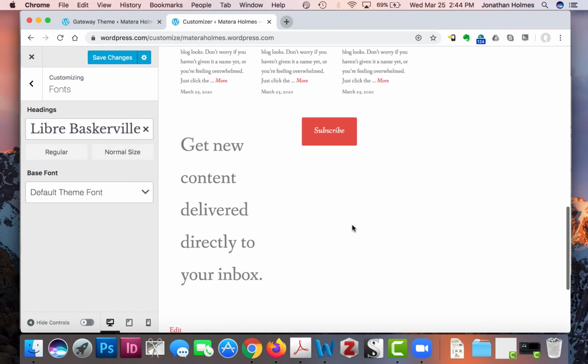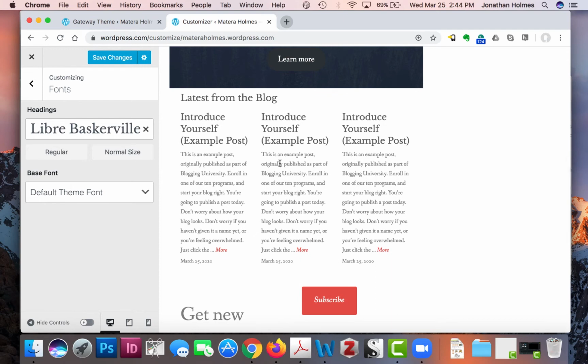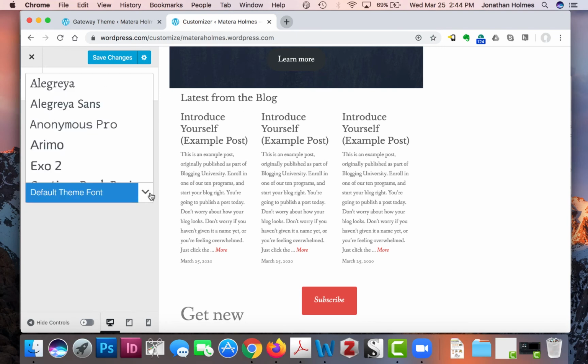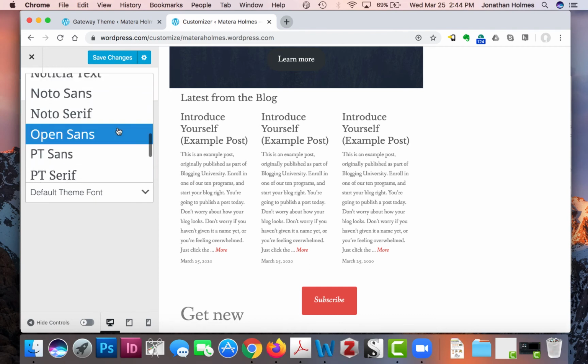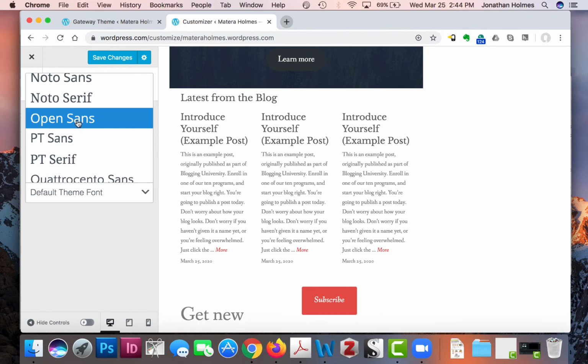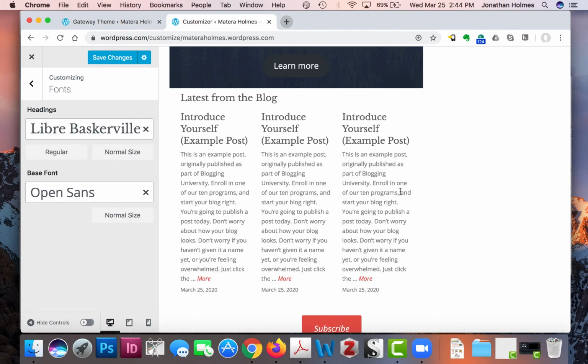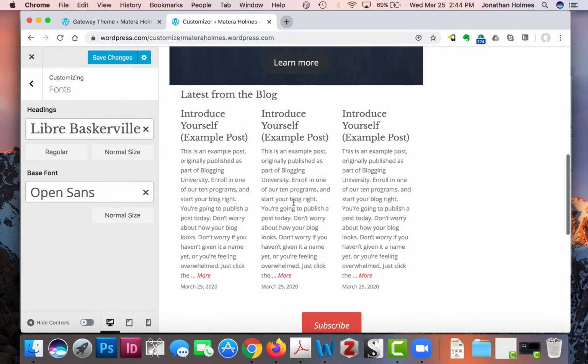So if your site, if the text itself is maybe a little bit smaller than you would like, if you've got a fonts customize option for your theme, you can change not just the type of font, but you could also change the size too. So that font is actually a little bit bigger anyways, it looks like.